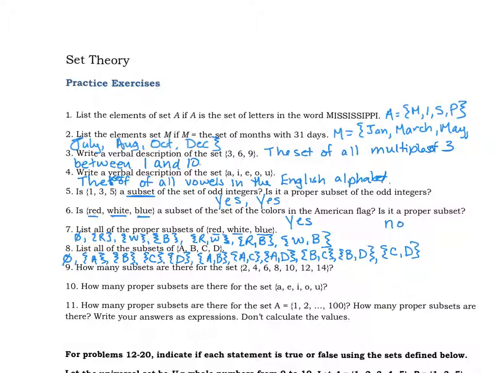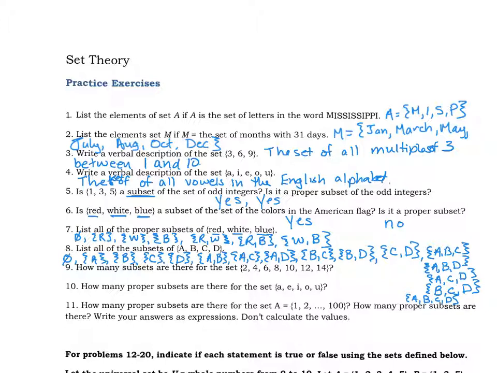Okay, now let's look for the 3 elements. I should only have 4 of those. So that's A, B, and C. A, B, and then now D. All right, we already have all the A's and B's, so let's go from A to C, and then D. All right, I've done everything I can with A, so let's look at B. So with B, I have B, C, and D. All right, that's all 4, and then the last one, of course, is a set with A, B, C, and D.